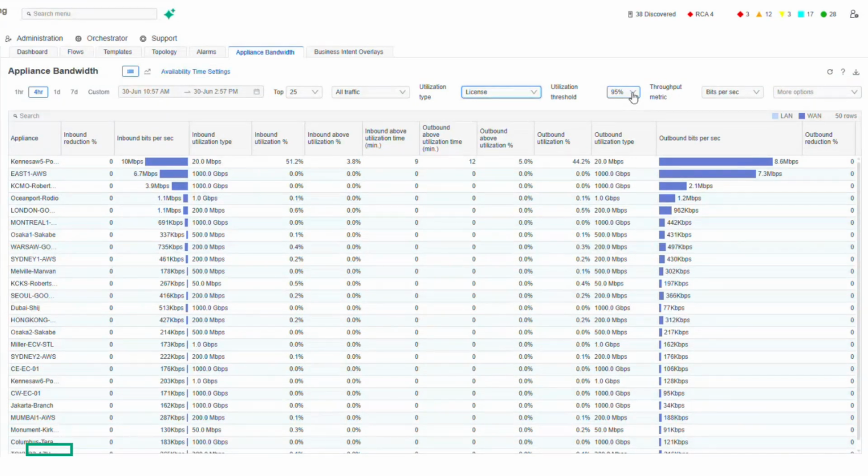You can set a threshold. 95% is the default. And then there will be what percentage of absolute time in terms of minutes am I above the threshold. So you can see in this case, 9 minutes inbound exceeded, 12 minutes outbound exceeded my threshold of 95%. So you can do trending and determine based on what your threshold is, how much of the time am I right sized, am I undersized, am I oversized based on minutes against that threshold.